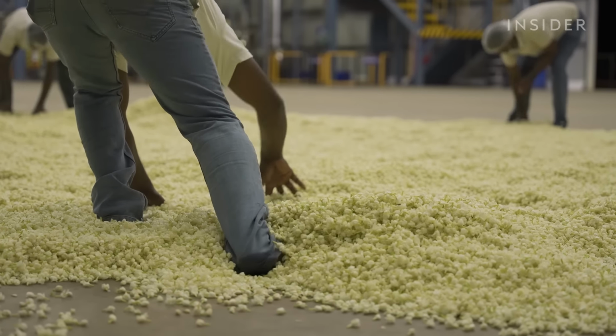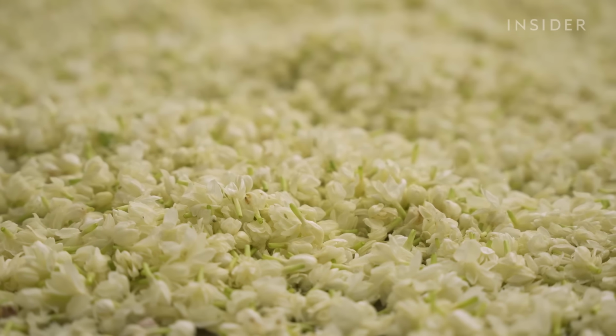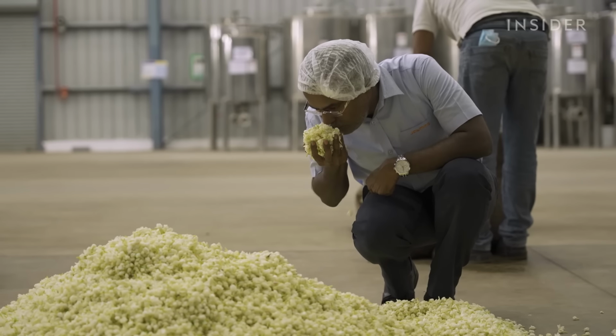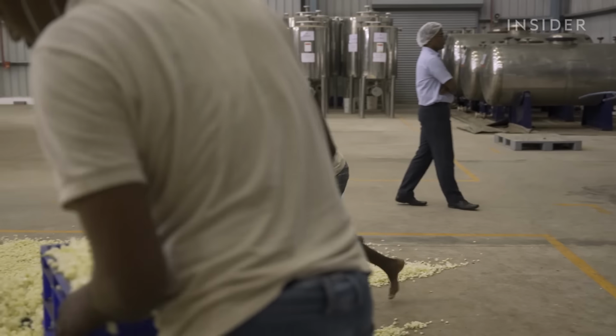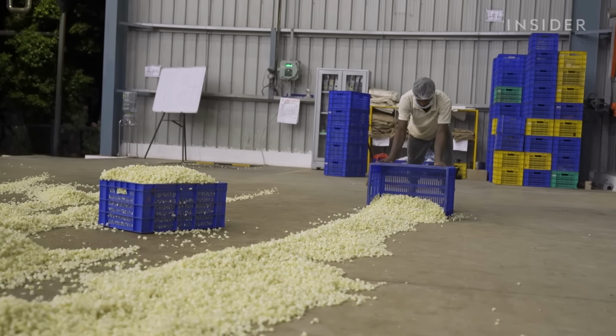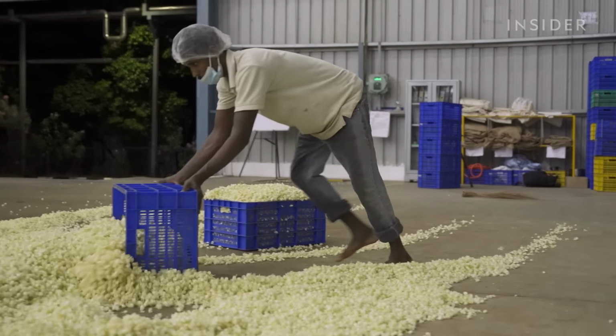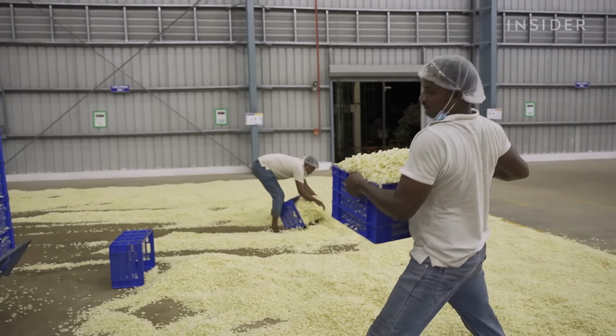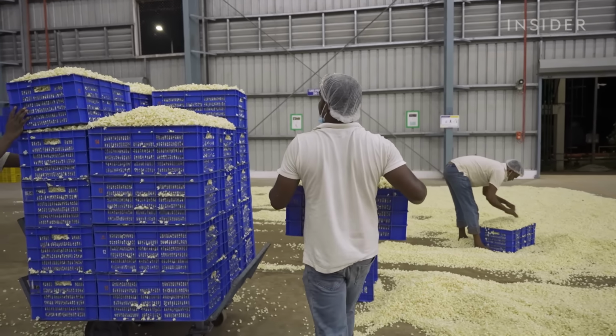Then Raja's team waits until the flowers begin to bloom. The minute it starts blooming, it starts emitting the fragrance. And then after some time, you can see it emits a bad fragrance. So, you know, there's a constant chemical reaction that's happening in the flower. For us, it's so important to capture the fragrance at the right moment, which is soon after it blooms, which is the best in terms of yield and the smell.